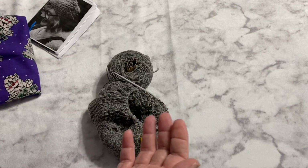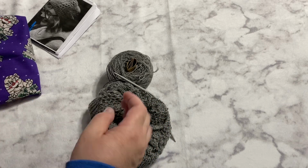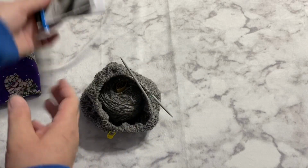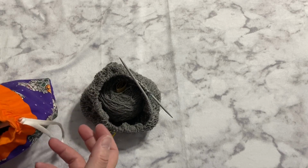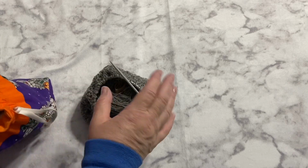I'm probably not going to have it done for this winter for my friend. And if it is, it'll be the tail end. But this is going to be a nice light hat anyways. I think this will be great for springtime wearing. So I should be able to have it done with that. I'm trying to pick it up and at least do 1 row a day, if not 2. Well, at least when I picked it up this week, that was my decision. I did not pick this up until the end of the week.